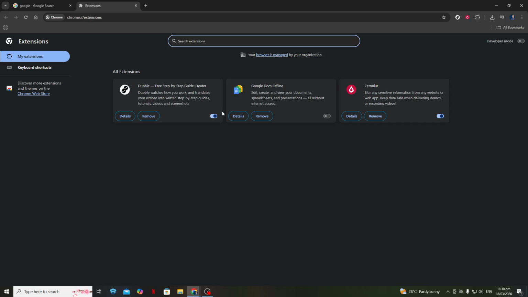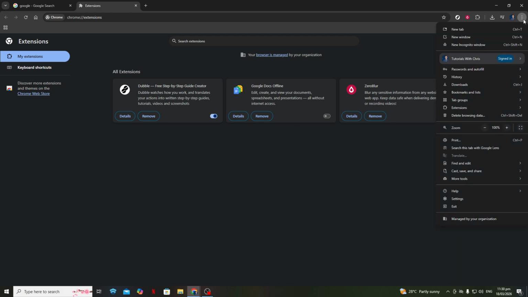Now, review your extensions. Open Chrome's menu, go to Extensions, and look for any content blockers, filter tools, or security add-ons you personally installed that might be restricting access. Temporarily toggle them off to test. If you see extensions that are locked or say they're installed by your organization, you won't be able to remove or disable them yourself.